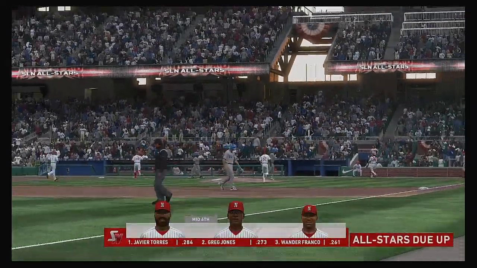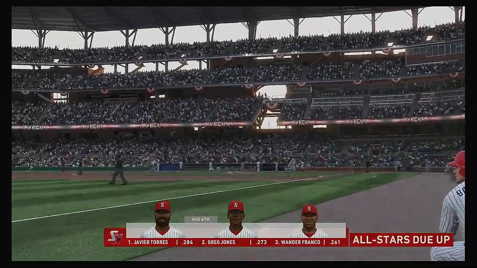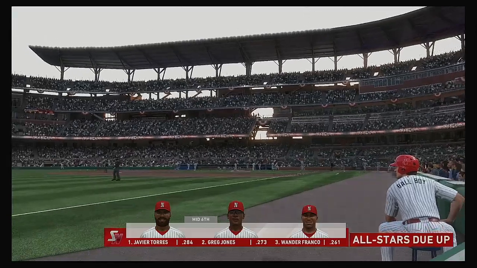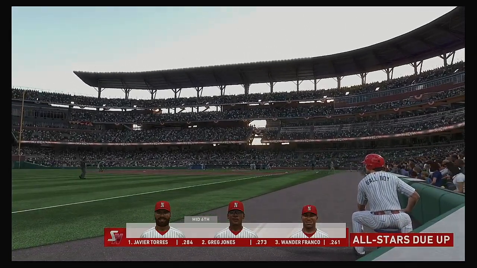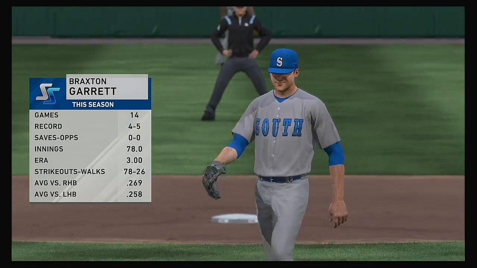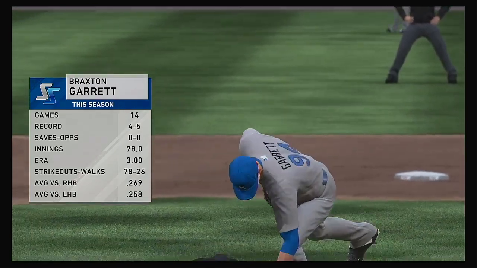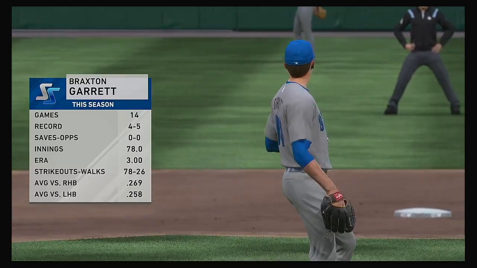So it's a run on three hits, no errors, and two men left on. Top of the order due up in the home half of the sixth. The South Division Stars from the Southern League are on top, 4-1. Braxton Garrett enters to do the pitching in the bottom of the sixth. Number 94, Braxton Garrett.